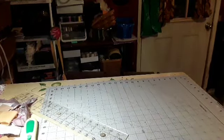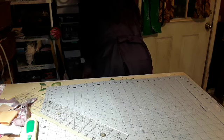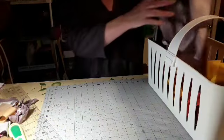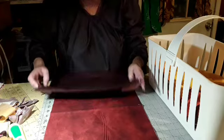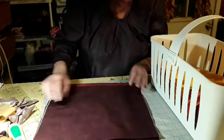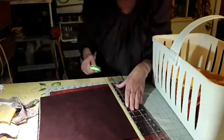Okay, this is what I have decided to do. And this is the dress that I made the other day, and I like it. All right, now, let me see if I can't find what I did. There it is. All right, we got all of these. And I think what I'm going to do is cut up this one right here. Yeah, so here's doing pretty good too. All right, and this one's a side, and we'll put that one there. Try and get it lined up the best we can. And we are going to cut 3 inches.